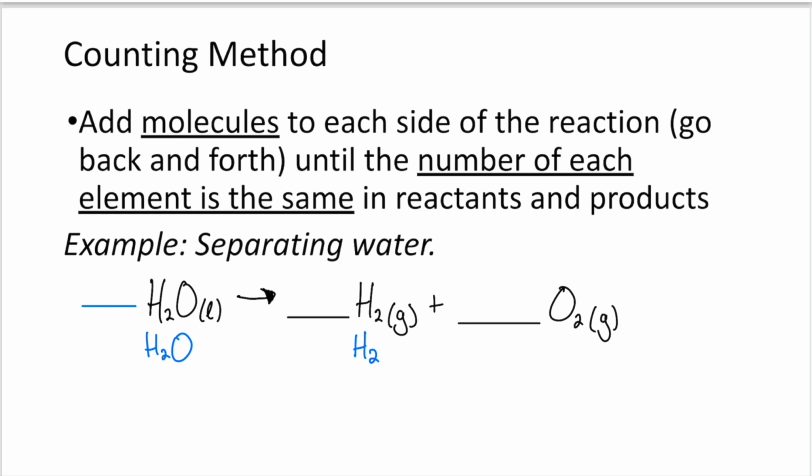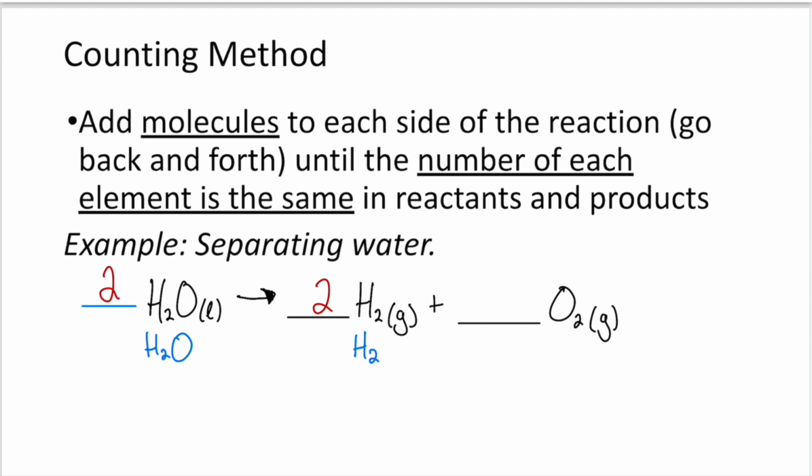And so all that I have to do is use coefficients to represent the number of molecules. I've got 2 water molecules, so I put a coefficient of 2. I've got 2 hydrogen molecules, coefficient of 2. And then I have just 1 oxygen molecule, so I don't necessarily need a coefficient of 1, but like on the worksheets, for example, if you're someone who really doesn't like having an open blank, you can put in a coefficient of 1. But typically, if the coefficient is 1, you just don't write it.